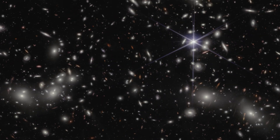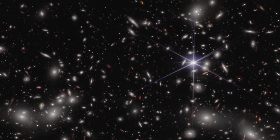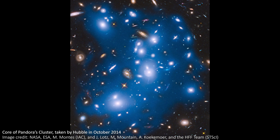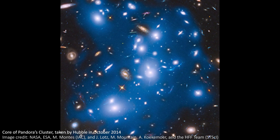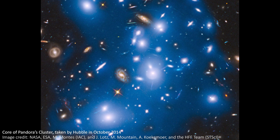There are also a few galaxies in the image that are closer than the mega cluster, and these will be the ones that are best resolved. For example, in an older Hubble image, the blue-coloured galaxies are in Pandora's cluster, and anything not shrouded in blue is either a foreground or a background galaxy.